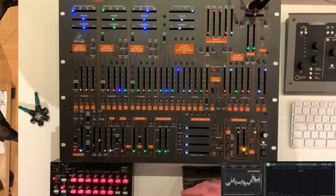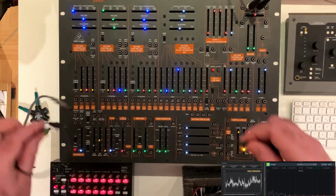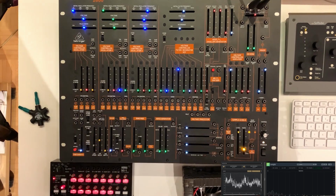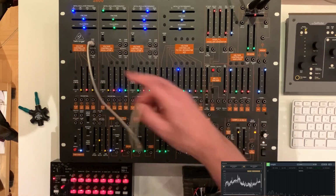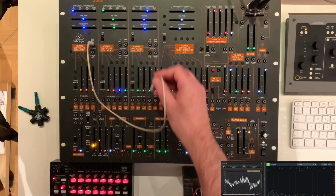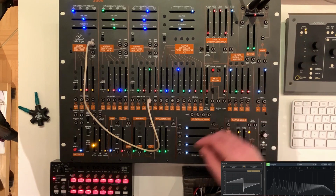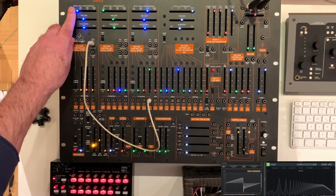Okay, so what can we do more with the voltage processor? Another thing you could do, which is quite funny, I mean, it's not really funny, but let's say you use the output of... let me check, where do I have a longer cable? Wait a minute. Okay, so let's say you want to modulate the filter with an oscillator, or modulate the waveform with an oscillator. We can do that, of course. But now, as it says on the label, it's a rising saw. It's a rising sawtooth.